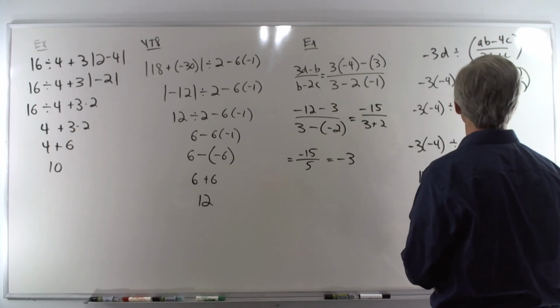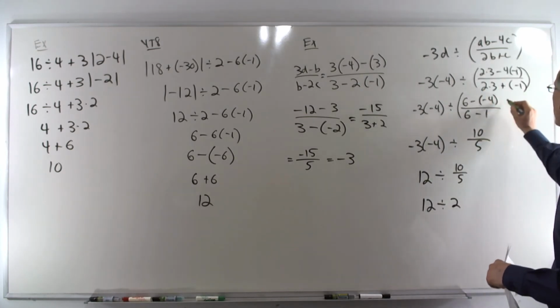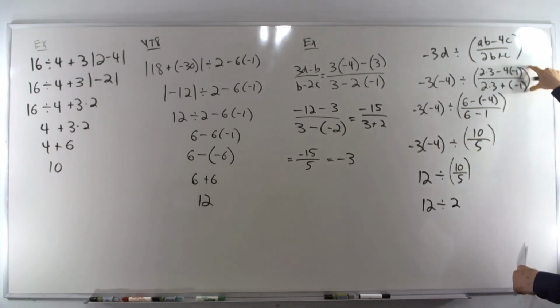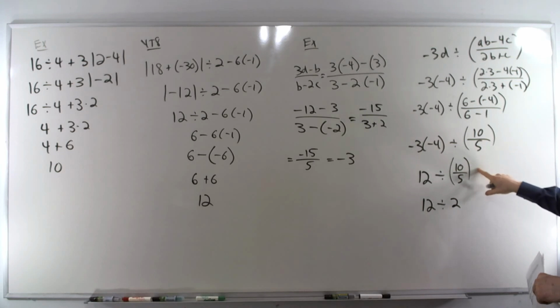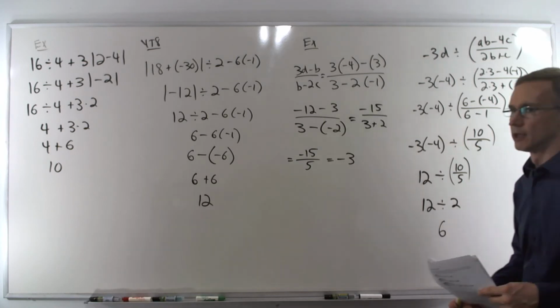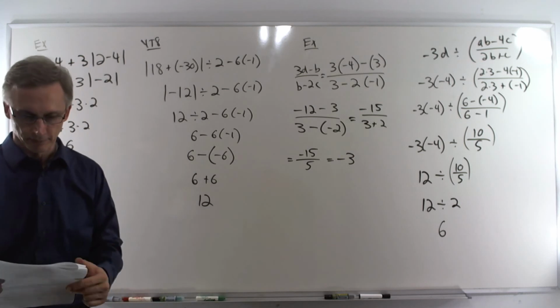And I lost something along the way. Oh, grouping symbol. That's right. That was messing me up. That's why I was doing that first. We had a grouping symbol here. We're going to keep that grouping symbol around this the whole time. And that's why we can go from here to here, 12 divided by 2, and that gives us 6. So make sure you don't make my mistake and lose those grouping symbols.